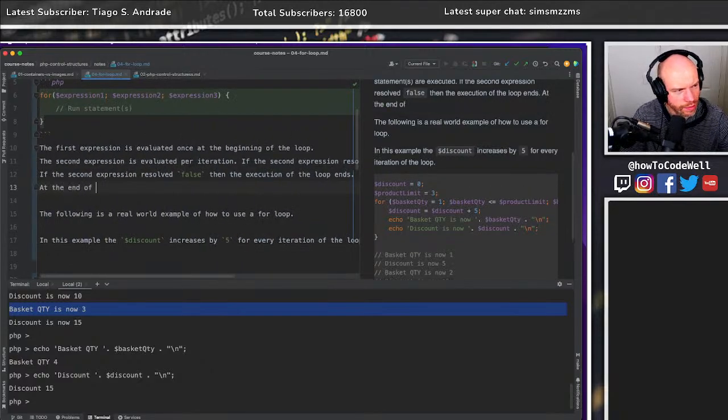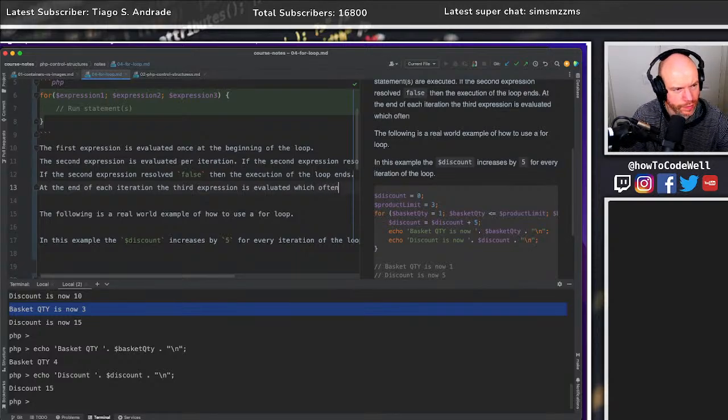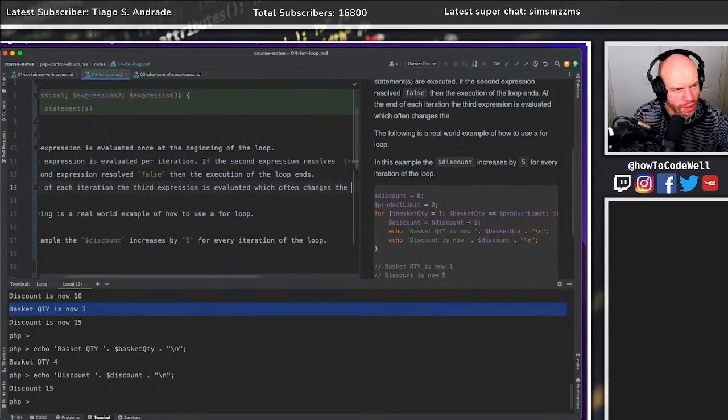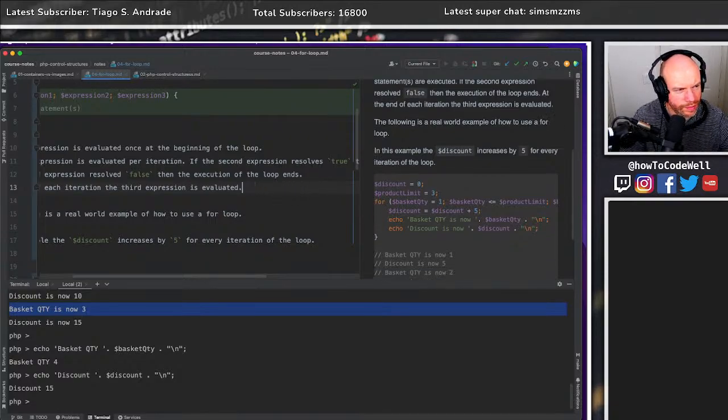At the end of each iteration, the third expression is evaluated, which often changes the, well, yeah, I think that's probably it.